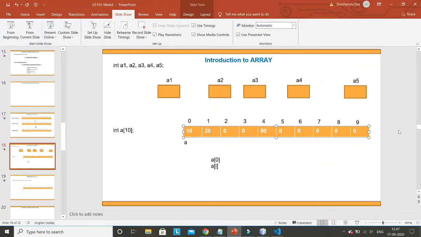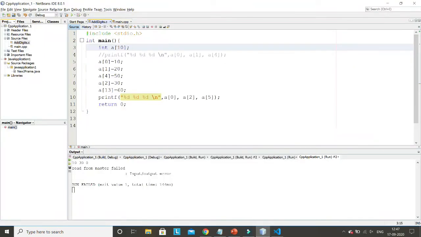So a13 is a memory location most probably here, which is not allocated for this array. If you access a13, it will store something in that memory, but you cannot access it.